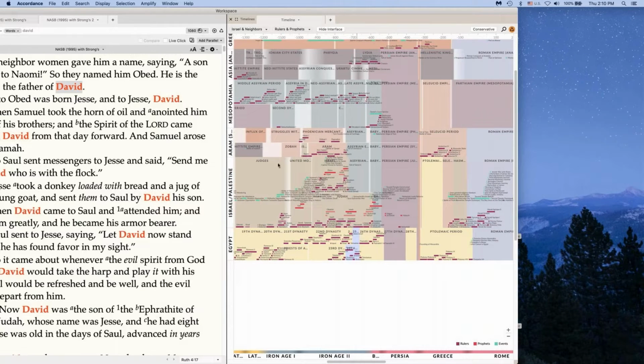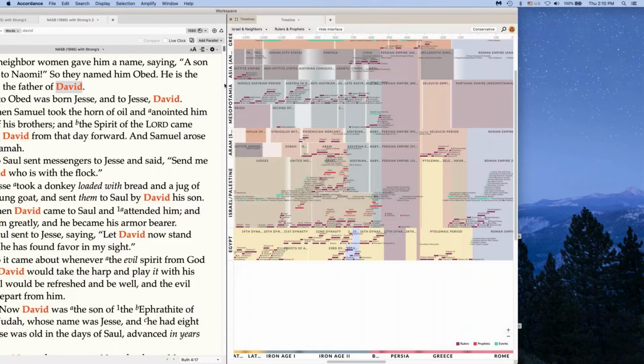You see there's Judah, the united monarchy, and then you have Israel and Judah here, which maybe I could turn off some of these names, but it's a little crowded. But there's Israel, you see it with the other events in Israel and in Judah here. So we have subregions where we can put the things that are associated with the subregion. And Mesopotamia, I believe, is divided between Assyria and Babylon.